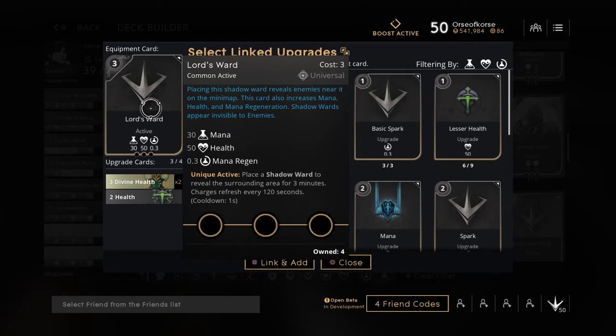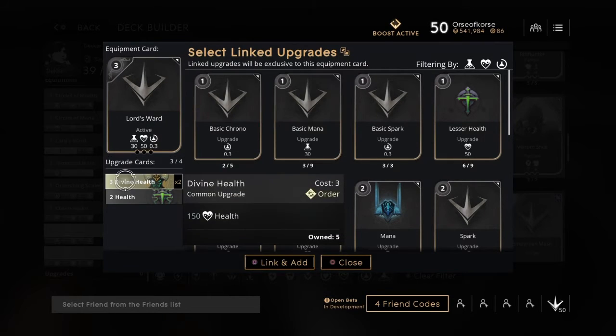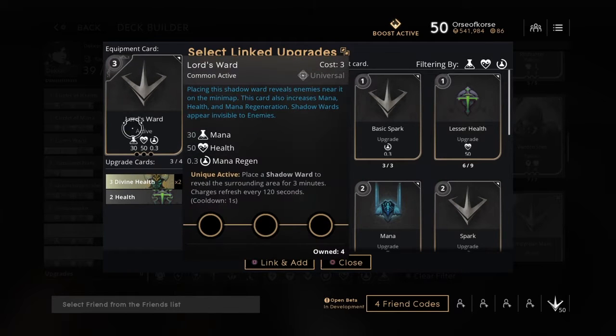More importantly, it gives you the Shadow Wards. So that's what I like about it. I keep wards in my deck because you want to have that vision. I equip this with 2 divine healths and a health. Now, you could argue that you can go with mana or regen, but with my deck, I have a pretty good mana pool, a little bit of regen. So I think the health is going to help me out a little bit better, and it seems to.